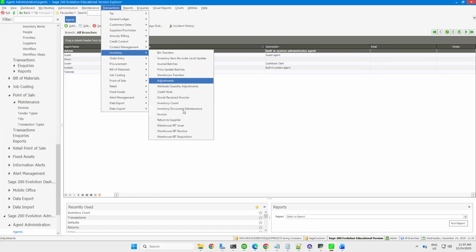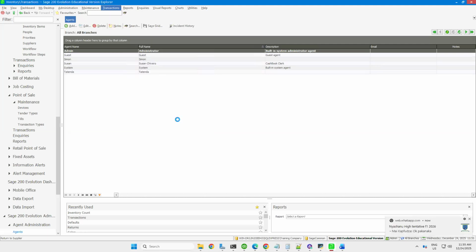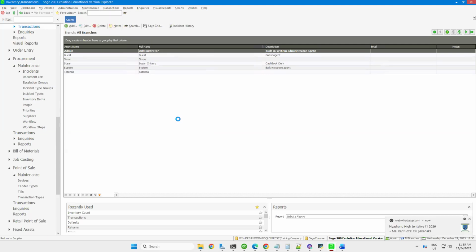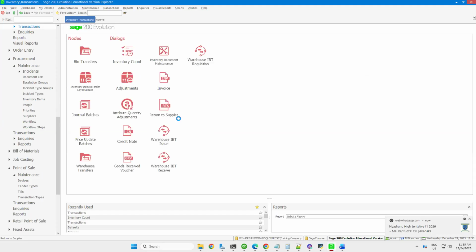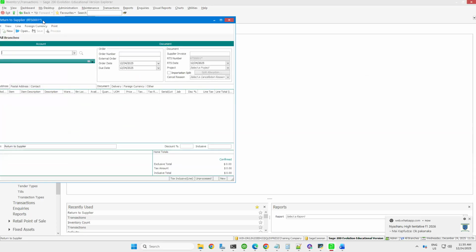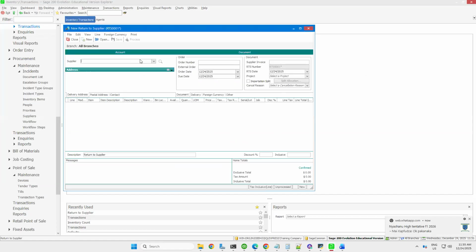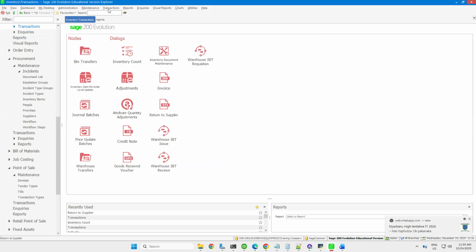I think the other thing, credit note, I think we spoke about the return to supplier is just like your credit note, but you are now returning to supplier. You bought goods from a supplier. You are not happy with certain goods. I think you are familiar with this. All right. So you're just selecting the supplier, selecting the items, then you are processing. So this one is straightforward.